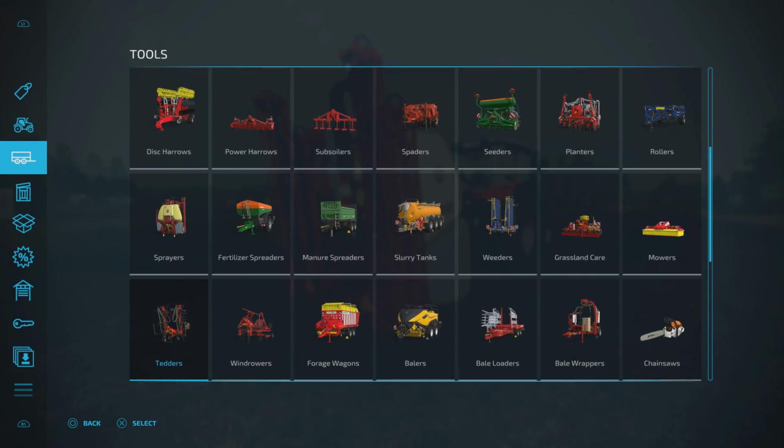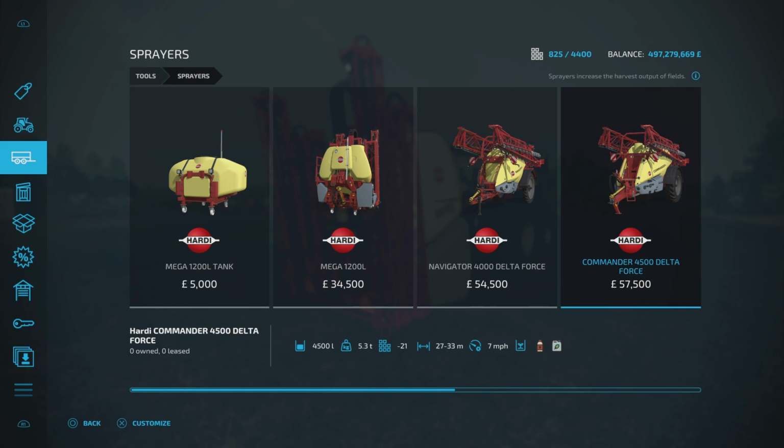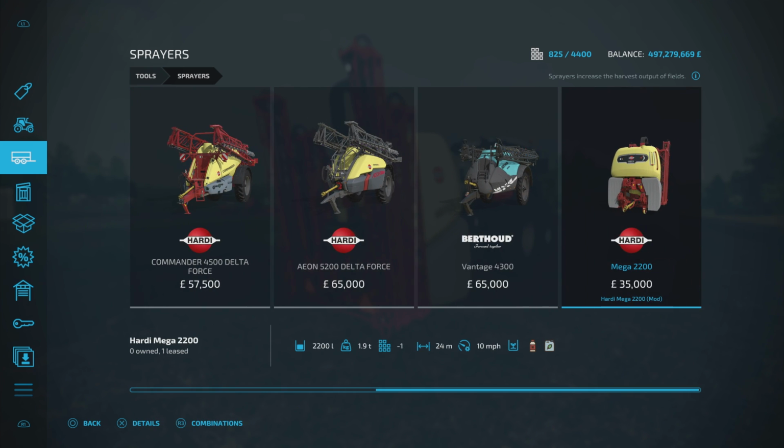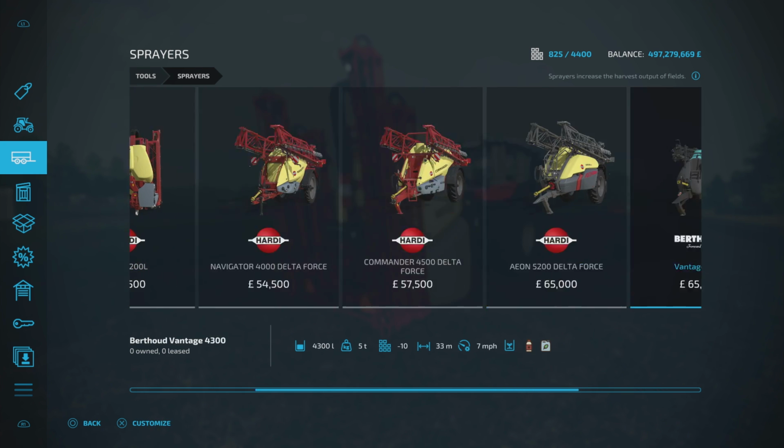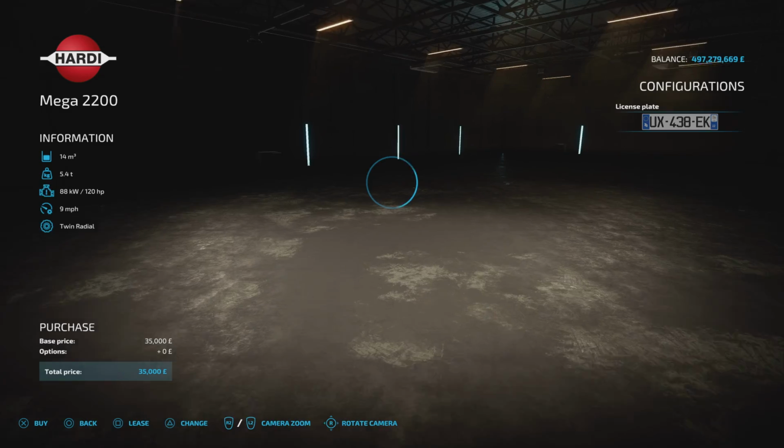Because if we go to our sprayers, where are we? There. We've got the Mega 1200 as standard now, and we've got a front tank that can go with it. Then we've got all trailed ones. So if we look at the Mega 1200 as being the closest rival, that's 9 slots, 1200 litres, 24 metre spread, 34,500. This one is 35,000, so only 500 more, 2,200 litres, so 1,000 litres more, same spread width, and it's only 8 slots. So it's a lower slot count, larger capacity, same spread width, no brainer.